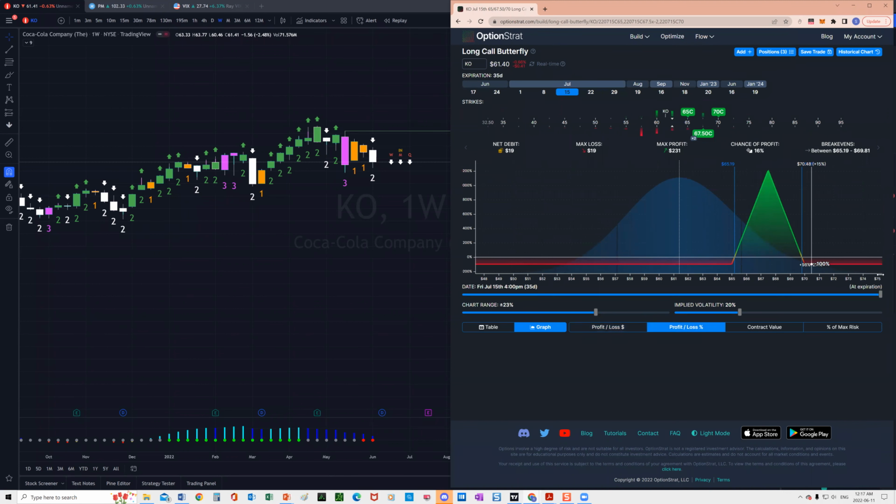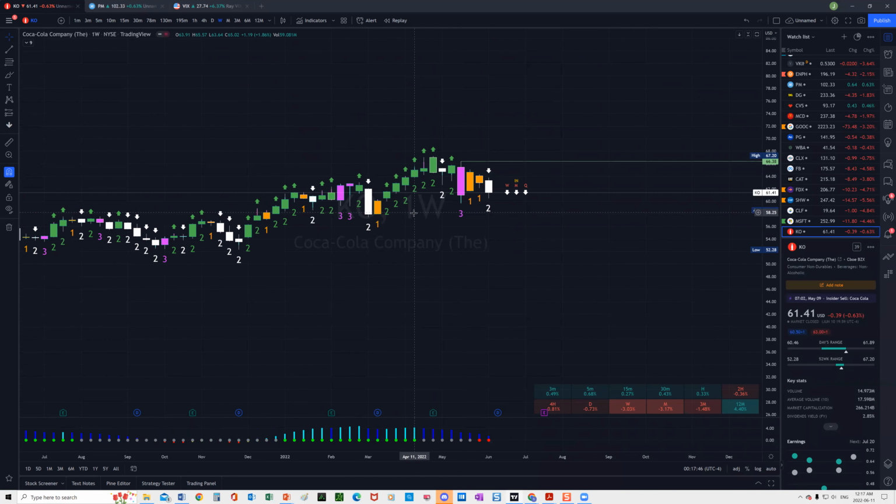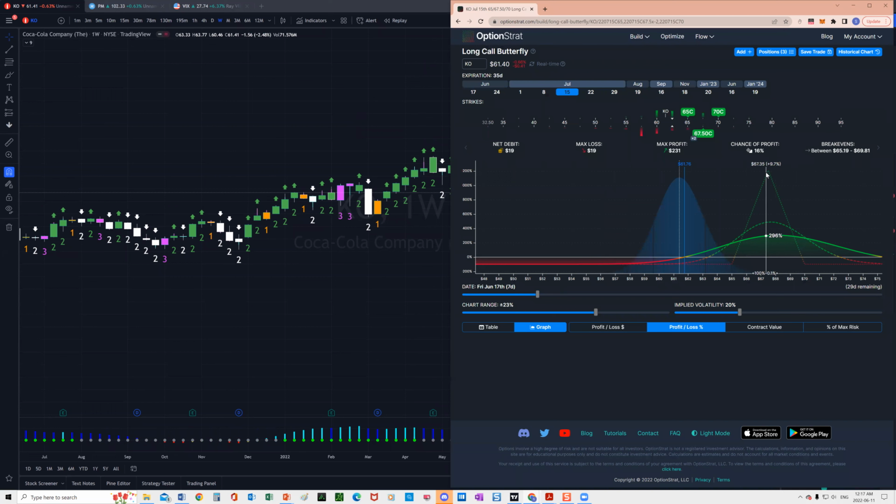But remember, this is a target that's far away. And this is the great thing about option strat, is you can actually look at the probability distribution based on their calculations. But when we're looking at the strat, we're looking at magnitude. So we know if this goes 2 up on the week next week, that it's likely to trigger this and flip the month and so on and so forth. And then we end up with our magnitude here at the top of this 3. Then we'd use that for our body. So the body of a butterfly is where we are short those 2 calls.